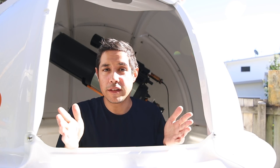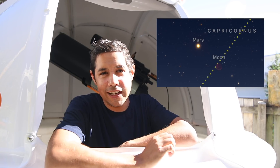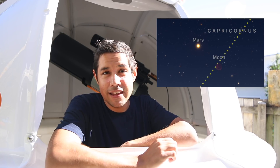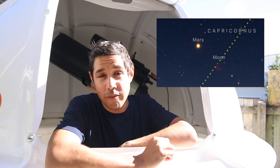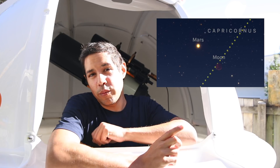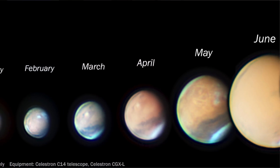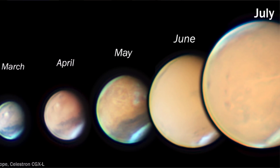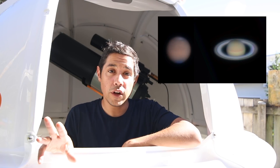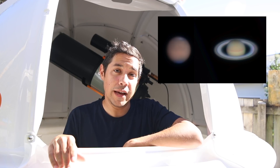A few really cool things are going to happen, not the least of which is an actual full total lunar eclipse. Now you guys in the northern hemisphere probably won't see this, but here in the southern hemisphere, in Australia where I'm from, we will get to see a total lunar eclipse. At the same time Mars will be particularly close to the full moon, which is amazing. Mars' apparent size is just getting bigger and bigger, and in two weeks time it's going to be really huge. You'll see in these two images I took only a few nights ago that Mars is huge even compared to Saturn — it's actually outshining Jupiter right now in the night sky.